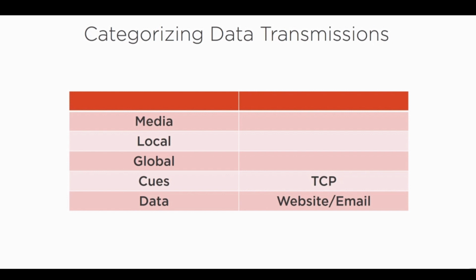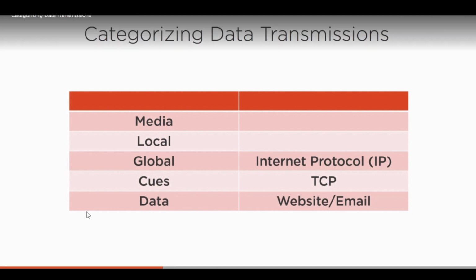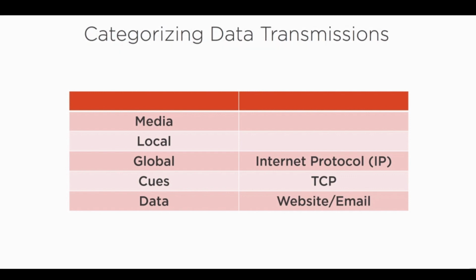We're going to quickly move now into global addressing. Well, in global addressing and networking, we use something called Internet Protocol, or IP. At this point, hopefully you've heard of an IP address. If you've not heard of an IP address, don't worry. We're going to go into the nitty-gritty details of what an IP address is, how to view it on workstations and routers. Understanding IP is fundamental to understanding data networking, just like understanding TCP is.